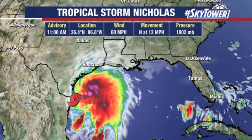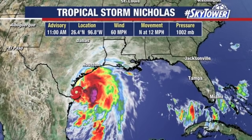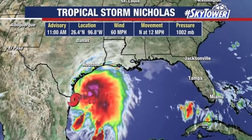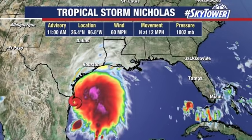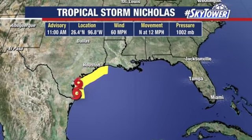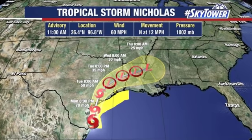So right now, Tropical Storm Nicholas, winds are at 60 miles an hour. It's still possible that we're going to see a little bit more strengthening with this, and it's still possible this becomes a minimal hurricane before making landfall, but still, that's really not the issue. It's going to be about the rainfall with this. Certainly, strong winds are a problem, but the rain and the flooding will end up causing more issues with this than the wind will, because it will weaken pretty rapidly as far as the winds are concerned, but then because it's moving slowly, it will rain and there will be an accumulation of rain.